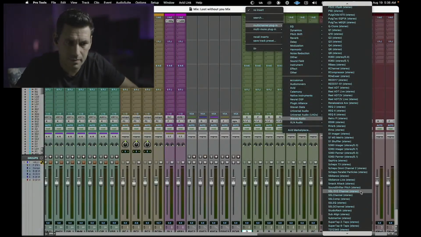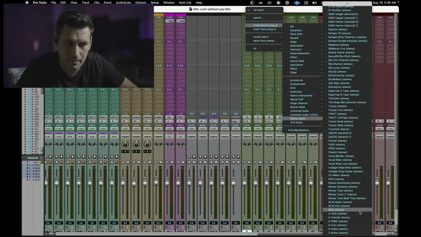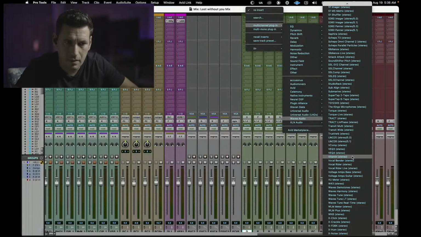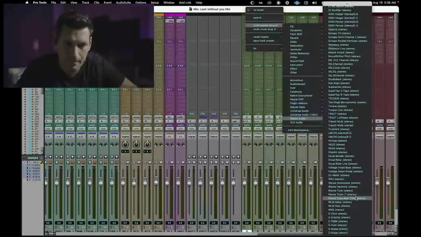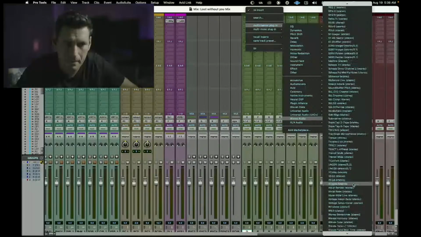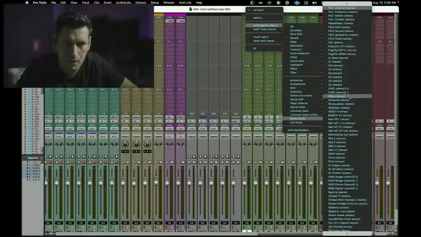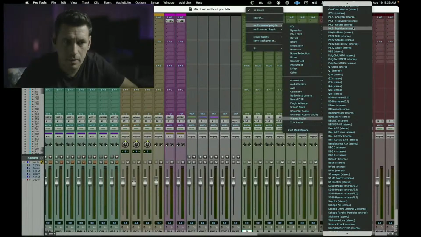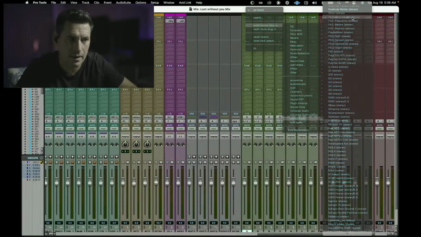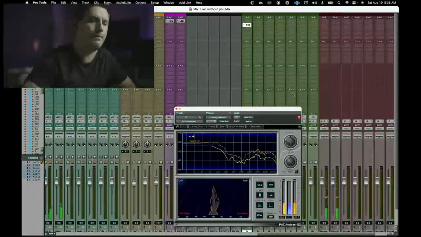It's not my favorite, but it's not bad either. I really like the Flux plugins for that. Phase Analyzer. Let's see.